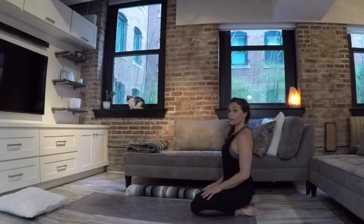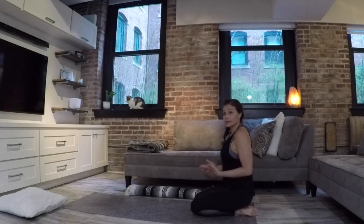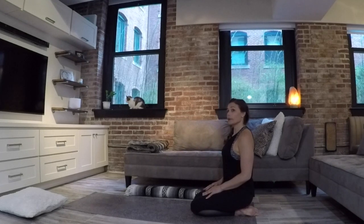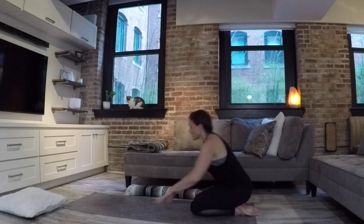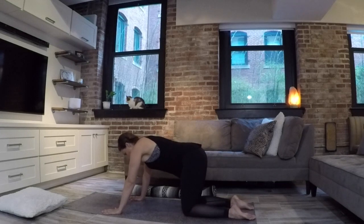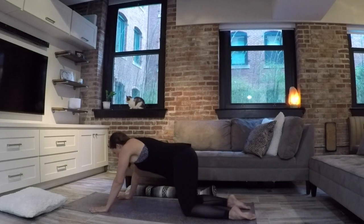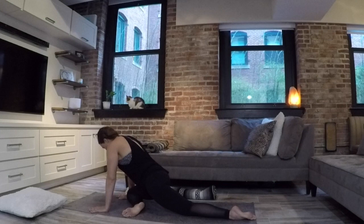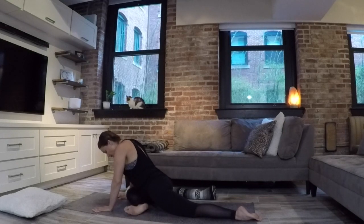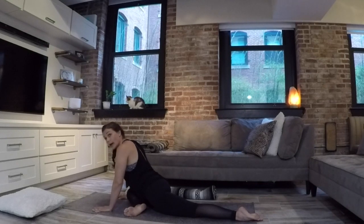We'll be there for a couple more minutes than you normally would in a flowy vinyasa practice. So I really want to make sure you're comfortable. If you have your pillow too, it's a nice place to rest on the second variation. We'll take 2 variations. So come onto hands and knees, separate your knees, come into your table, then walk your hands forward, and then guide your right knee over to your right wrist. Angle your right foot so that it's over towards the left side of your mat. Doesn't have to be at an extreme angle, whatever is going to make you happy.